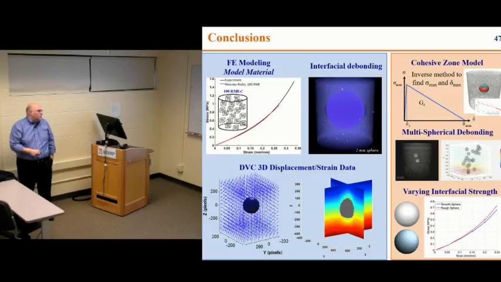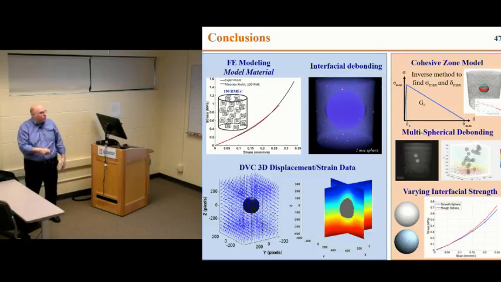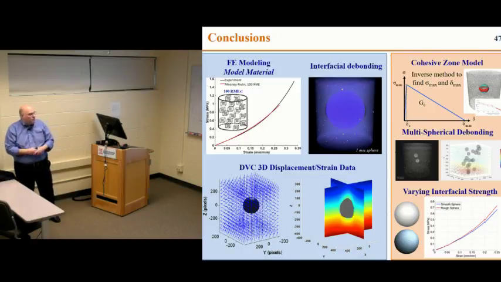So basically, just kind of summarizing, this is the sort of thing that I showed you throughout this presentation. We can make 3D measurements around, in these model composite systems, around hard particles in a compliant matrix, similar to many of the composite systems that people look at in terms of applications. We can do that for single spheres. We've done it successfully for multiple spheres, not for very, very high volume fractions, but still we have done that. We've been able to successfully make measurements before particle debonding and after particle debonding, and we're now at the stage of trying to find representative properties for these debondings.